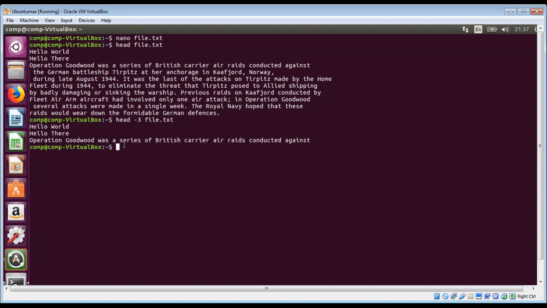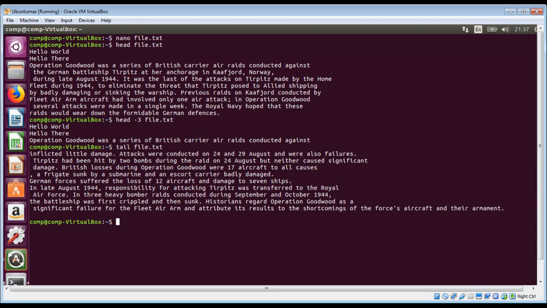It's showing only the top 3 lines. To see the last 10 lines, we can use tail and then file.txt. These are the last 10 lines. If you want to see the last line, tail -1 and file.txt.